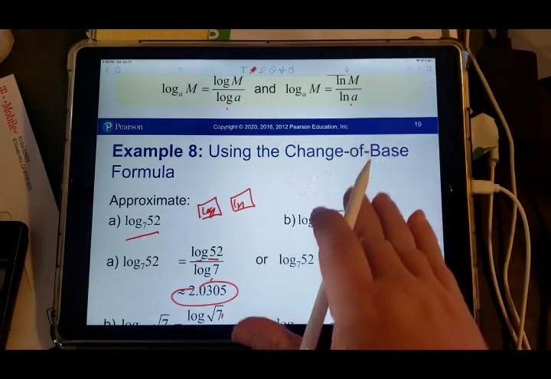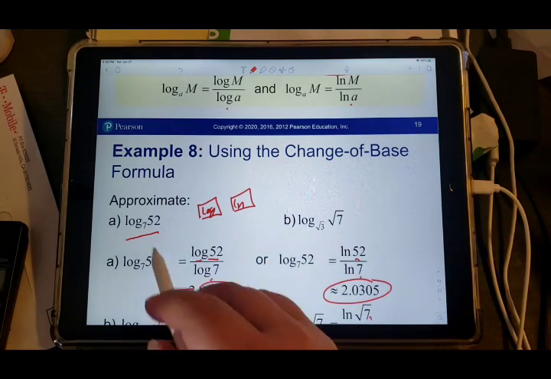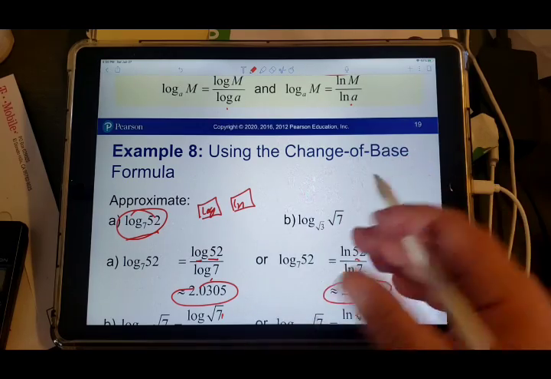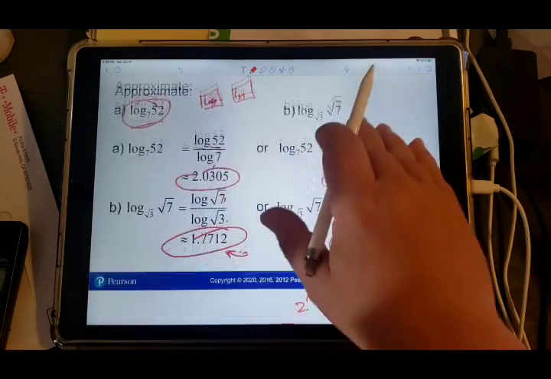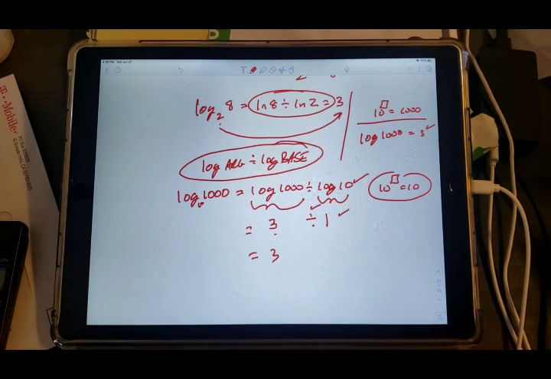But the change of base rule is how we do our calculations, and we just need it to get our calculations for something like this. We don't need to change the base if the base is already 10, but it still works. So I'll leave you with that. That's the end of this section.